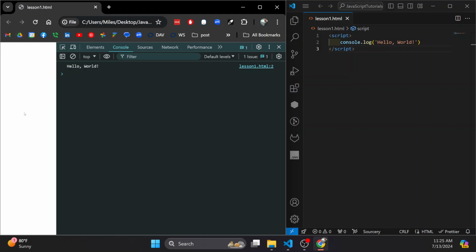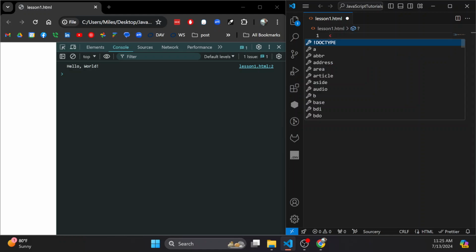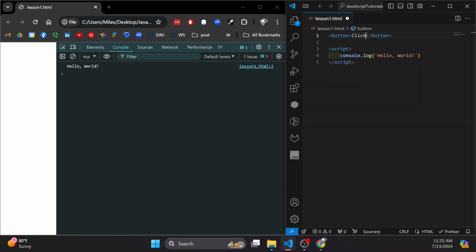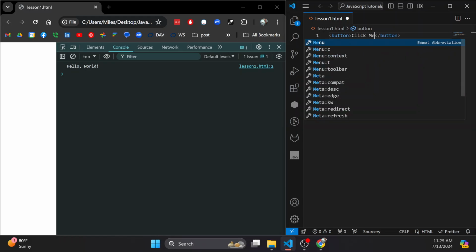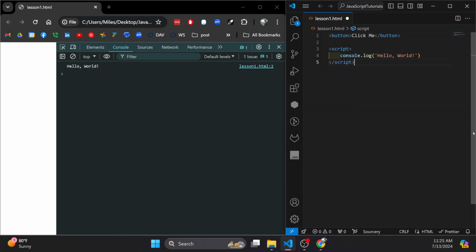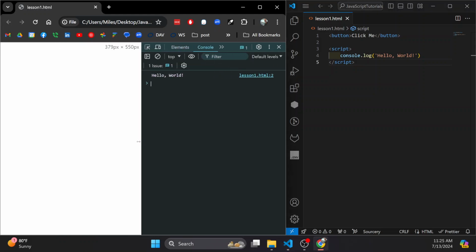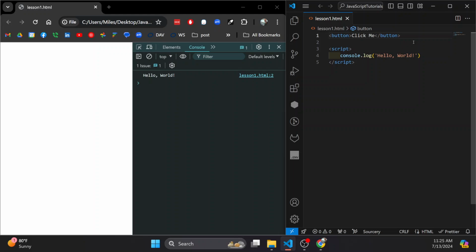So now, as you can see, we are all set up to use JavaScript. We can create HTML elements up here if we want to and use those. So if I create a simple button, and save this, we should see, do we need an ID?